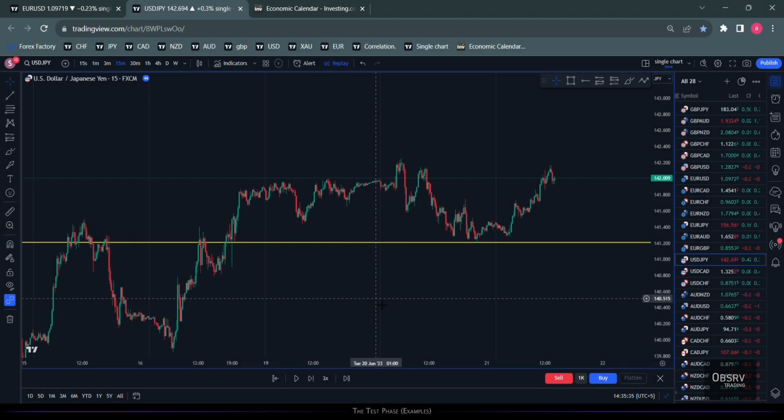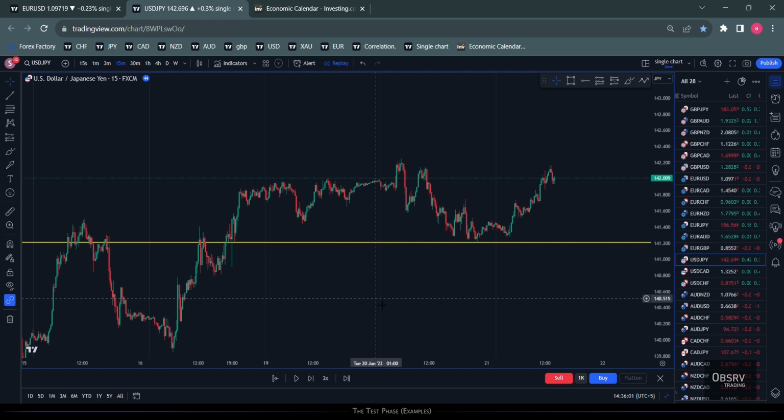Okay, everyone, as promised in the previous video, we're gonna do multiple examples of buys and sells on different time frames, of test phases and the two pullbacks that we discussed a little bit in the previous video. Why do we need two pullbacks? Generally, why do we look for two pullbacks? What is the logic behind it?